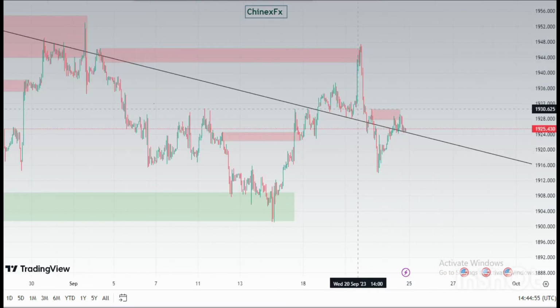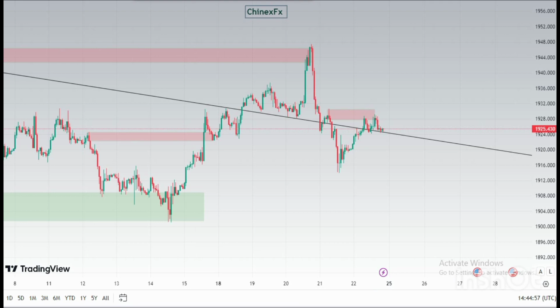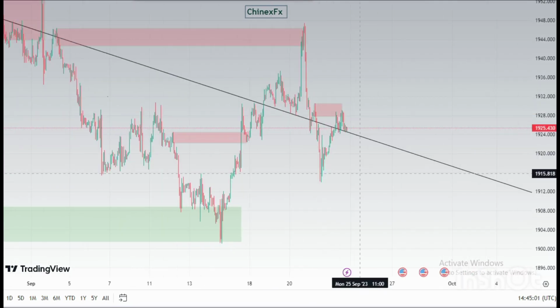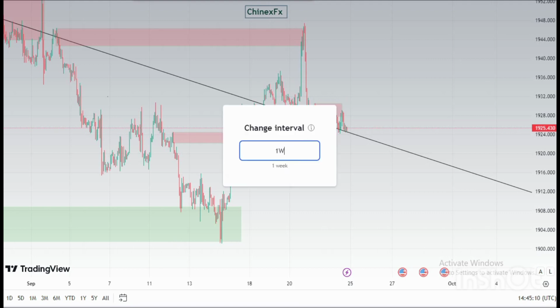So guys, now this is where we are now. Let's look at what we should expect this week for gold very quickly. So what should you expect for gold this week? Before I give you the forecast, let's just see the higher time frame intent. So let's do a top-down analysis on gold, guys, really quickly.